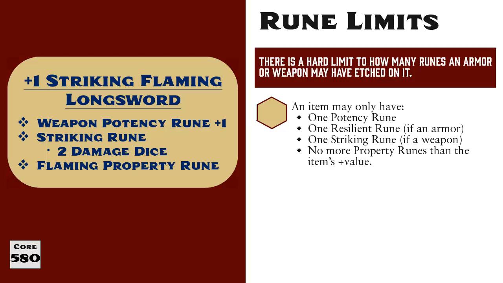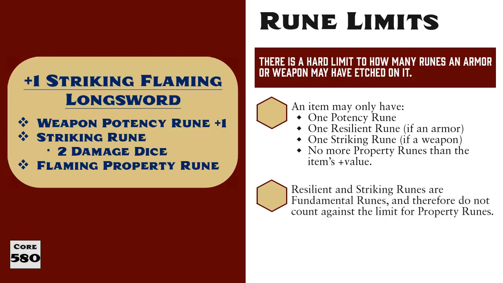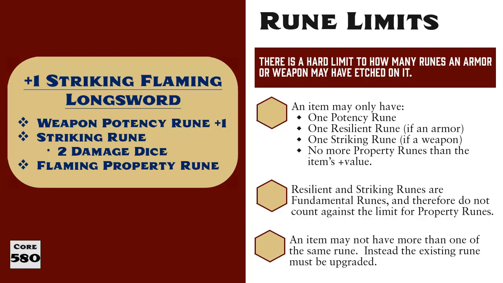This longsword cannot gain a second property rune until it first increases its potency rune to +2. And since the striking rune is a fundamental rune, it does not count against the number of property runes the sword can have. And note that an item cannot have more than one of the same type of rune. So you couldn't have two +1 potency runes and instead would start with a single +1 potency rune and then upgrade it to +2. We'll talk more about upgrading runes in the next video of this series.